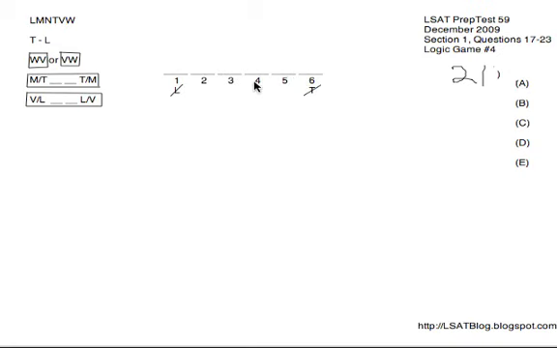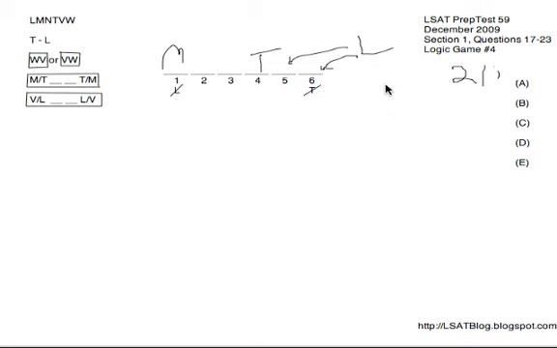So I'll put down M on 1 and we'll see what happens as a result. M on 1 is going to require T to go on 4, and we know that T has to go before L. So L is going to have to go on 5 or 6 automatically. That's the main variable that's impacted. L is going to 5 or it's going to 6. And then, of course, V is going to go on either 2 or 3 as a result, wherever L doesn't, depending on where L goes. So we're really looking to see the impact on L here.